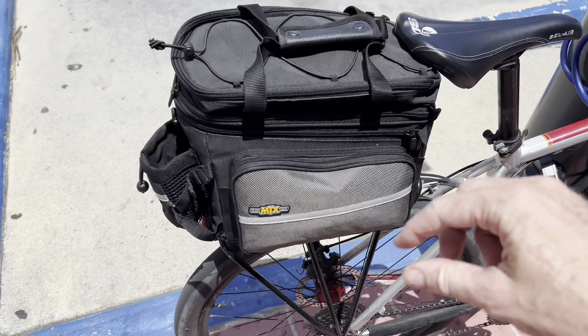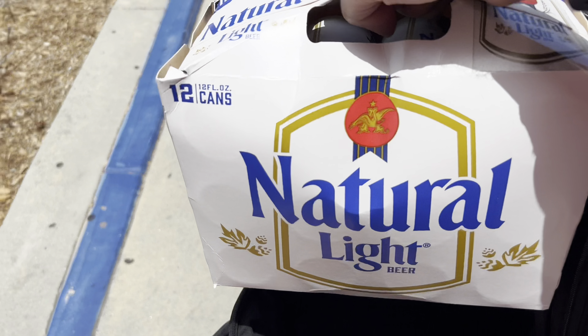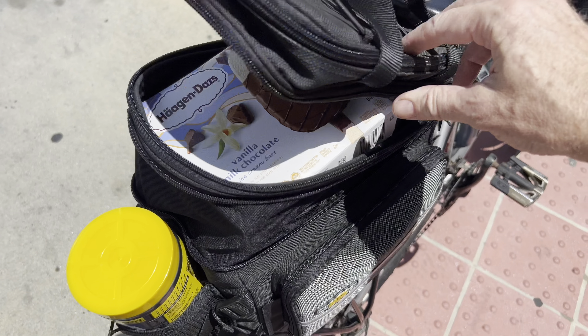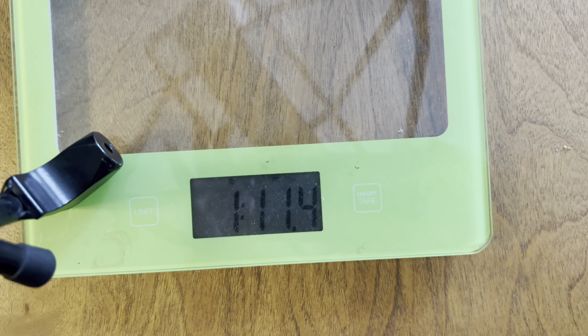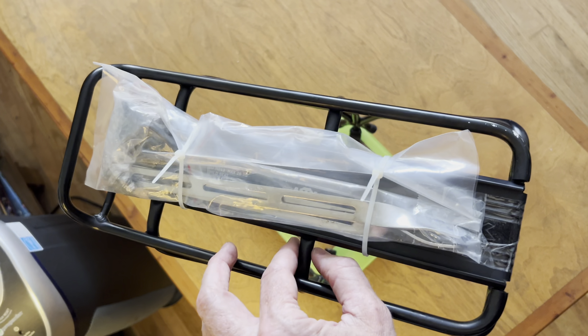It expands and flexes a little bit so a volleyball fits in there. There's padding at the bottom as well. Rather than use all those numbers, here's the American way to measure things — we measure things in 12-packs. The top is exactly as big as a 12-pack. When it's expanded, you can fit some ice cream on top of your 12-pack and zip it shut, and put branched-chain amino acids in the back. The saddlebag actually stretches out to swallow an entire 12-pack, so you could carry 36 beers on this thing.